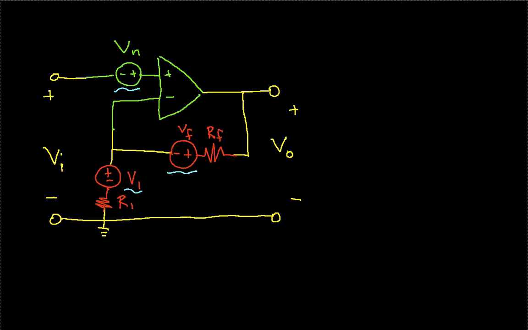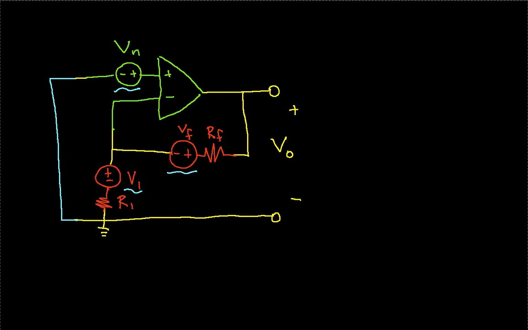In order to make this work, I guess the very last thing we need to do, because we're interested just in noise, is assume that the input voltage to the circuit is 0. So we'll assume that we don't have any source voltage connected to the circuit. And so if there's no source voltage, then all of the voltage at the output is now due to the noise sources. So that's the analysis that we will do.